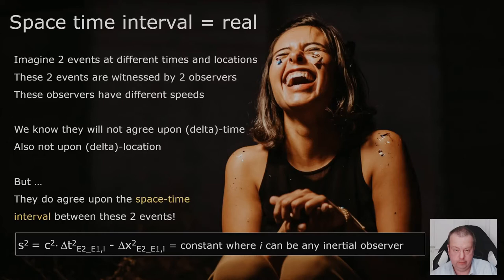It's not the square of anything, but someone thought it would be good to have the label s squared in there, although it doesn't really have to do anything with a square. I will tell you in the C level, but for now, the space-time interval is the square of C delta t squared minus the square of delta x.